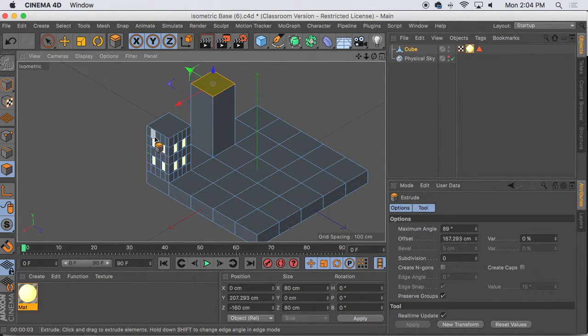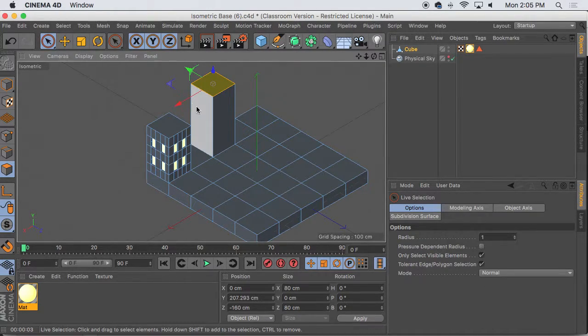Okay, so the question is, how did I get these windows? How did I cut these up? Because when I originally extruded this, it does not have windows. I had to add these. So let's add some windows. To do that, we're basically going to cut up with the knife tool these two polygons here. Because I want to deal with both of these at once, I'm going to select the selection tool and then click once on my left polygon. On the right side, I'll shift click to select both.